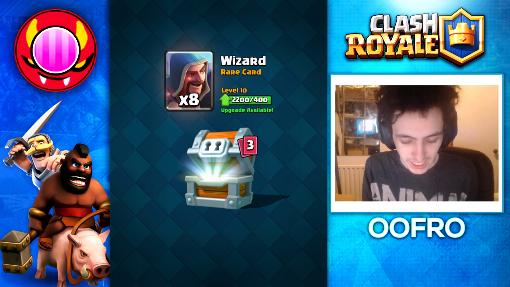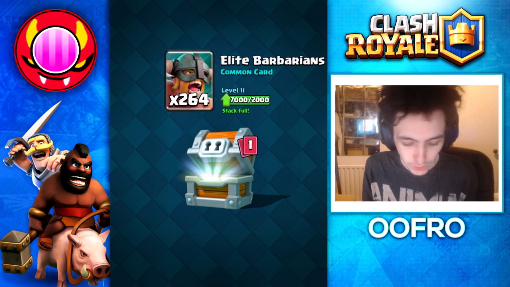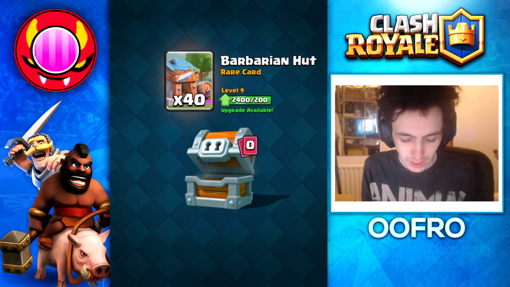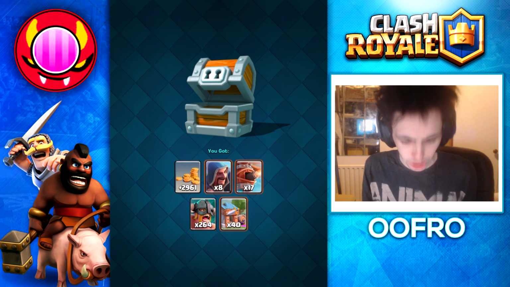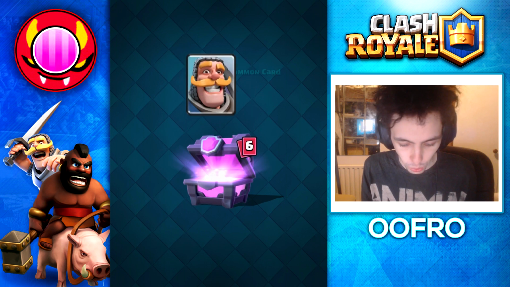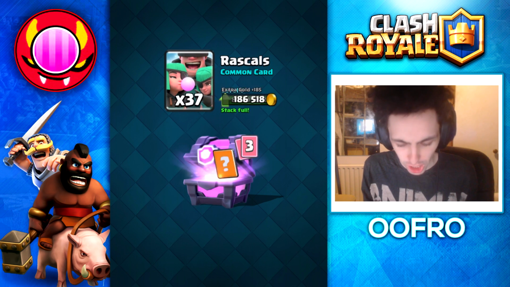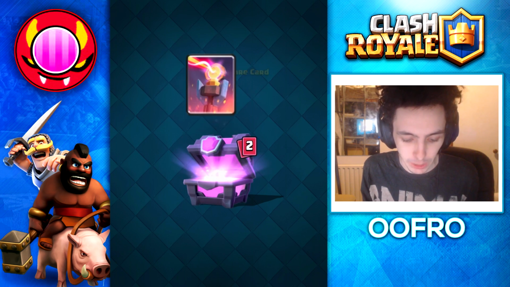Gold to begin with. We then get 8 wizards, not bad. Some flying machines, that's whatever. Elite barbarians, and finally barbarian huts. That's a pretty awful chest. But we now move on to a magical chest where we get more gold. 1 knight, just 1. Why? We then get some fire spirits, some rascals, 7 earthquakes, that's pretty good.